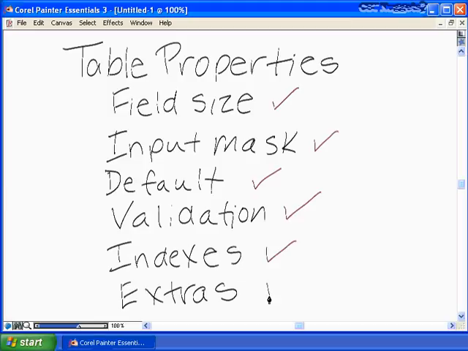Well, there are many different properties that you can set within Access tables. Just make sure you open up the table you want to work with and you go into Design View. Keep in mind, help is only a click away. That's either a click on that blue question mark button or F1 on your keyboard.